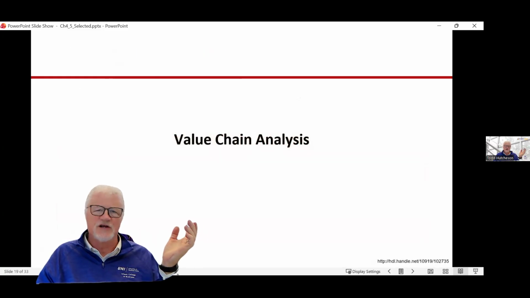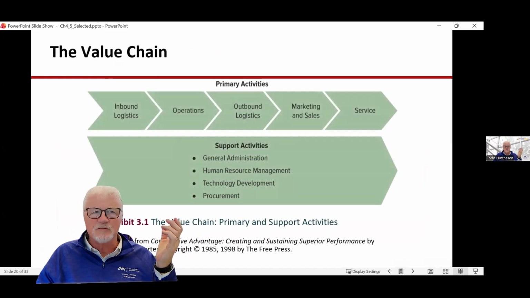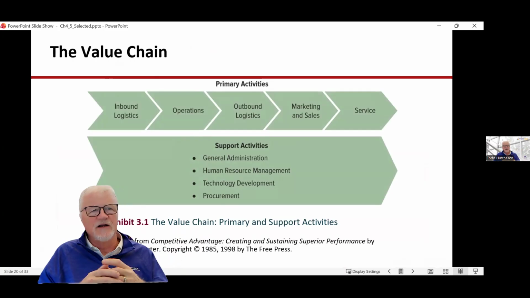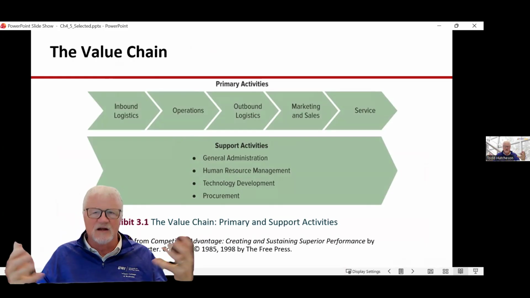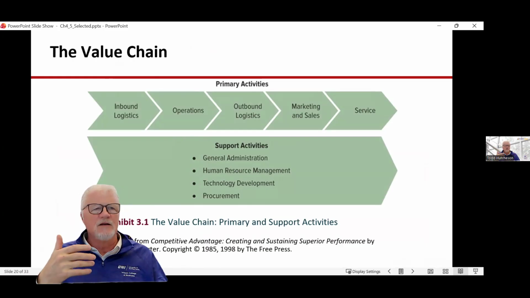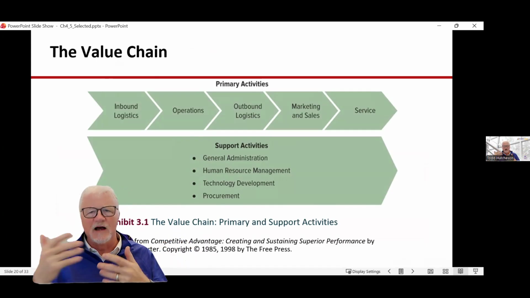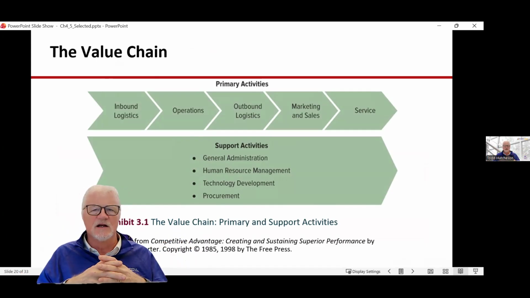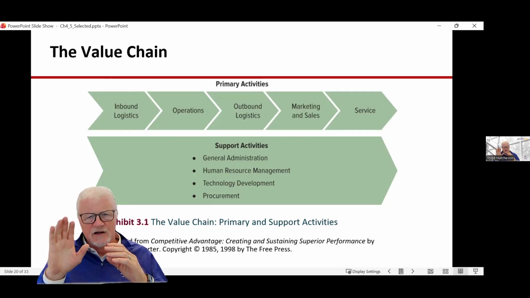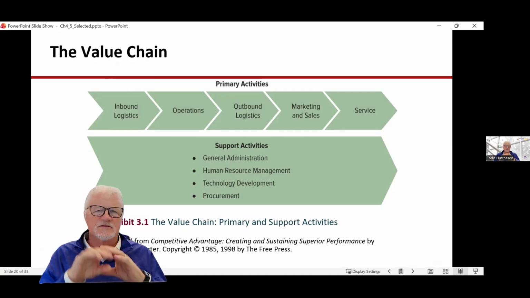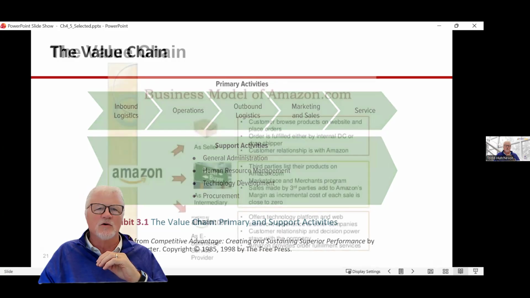Another way to look would be a value chain analysis. Value chains are really pretty simple things to put together. It's how you provide value to your customer. You're eliminating all of the non-value added activities, but the primary activities for a product-based company would be inbound logistics, how do I get my materials, the operations for converting materials into a product, the outbound logistics, the marketing and sales that I provide to create value for my customer, and then a service after the fact. You also have some support activities, G&A, human resources, technology, procurement, and others. But the primary activities are the value chain that we're operating with.